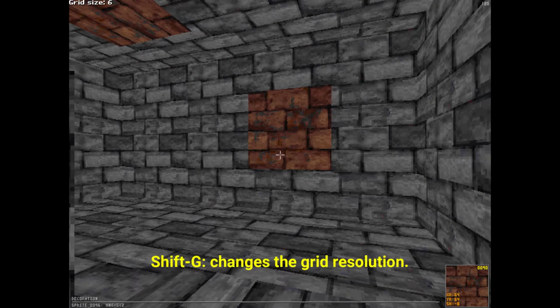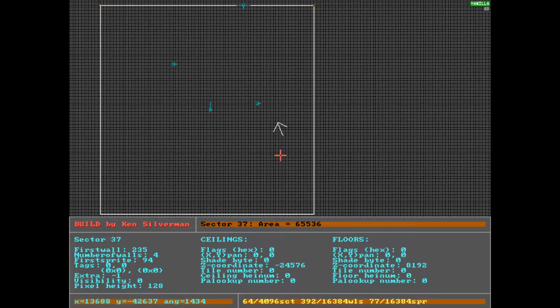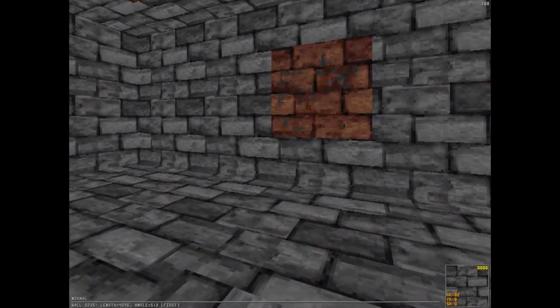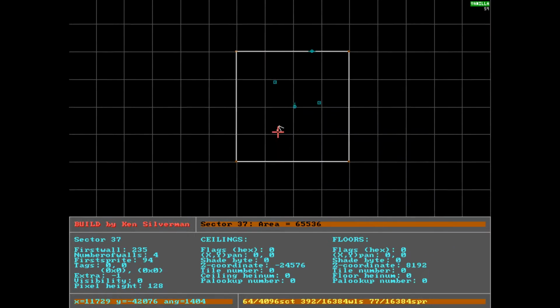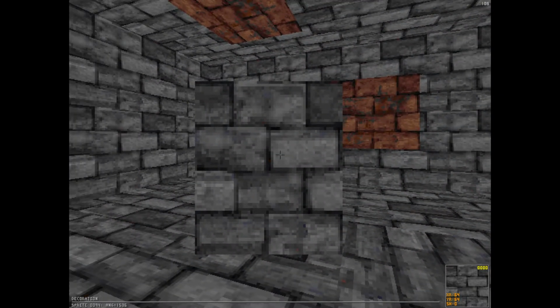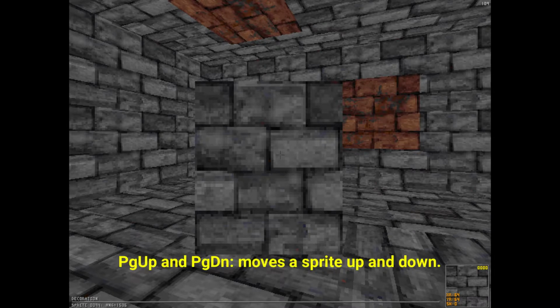And if I do it here and I go back to 2D mode, it's affected in the same way. All right, now, yes, sorry. You can move up and down a sprite by pressing page up or page down.